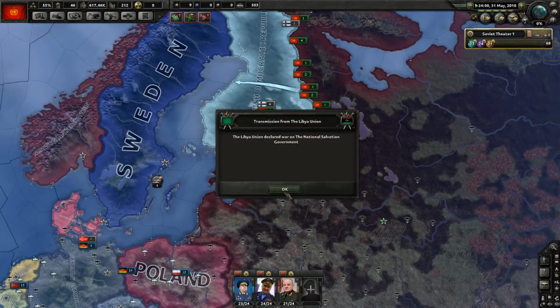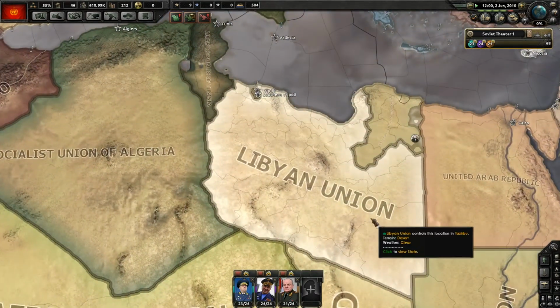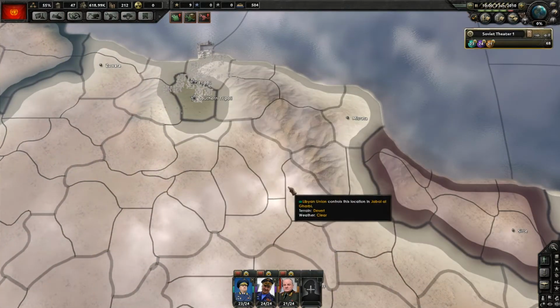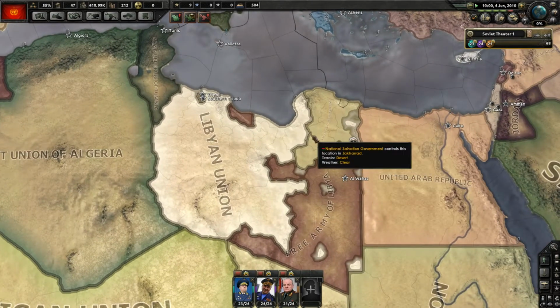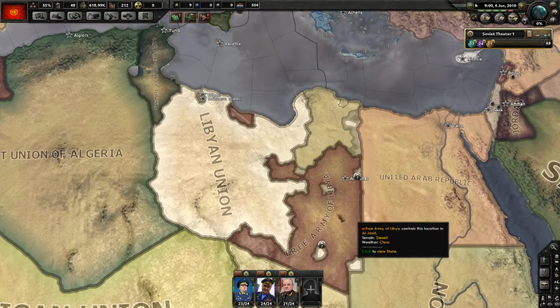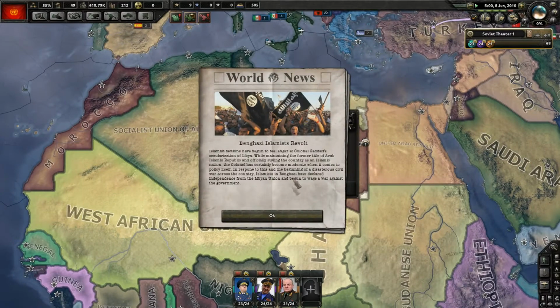Right, liberals in bad year result. Okay, Liban Union declared war on the National Salvation Government. Okay, so we've got a civil war going on. Interesting. So we've got Tripoli and Southern Tripoli. General Haftar revolts. Okay, now we've got the Three Army of Libya. Jesus Christ! You've got the liberals versus the authoritarians versus the army. I'm pretty sure I know who's going to win that one. I'm sorry, but I'm going with the army on this one.